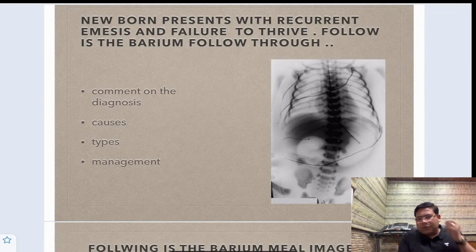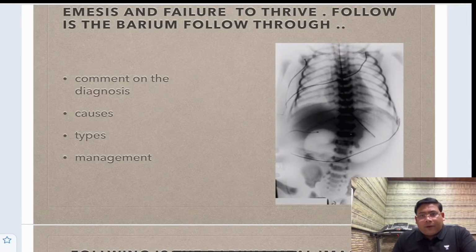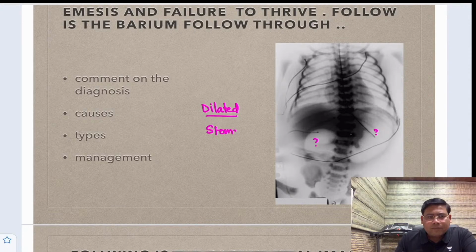So this is a very easy question to answer. Can I have it from the audience? So what are you seeing? You are seeing a patient, a newborn, with a dilated stomach and a dilated duodenum. So from this question, how shall you crack it? It could have been pyloric stenosis, but then why is the duodenum dilated? So this is the stomach. So what are you seeing in front of you? Point number 1, you are seeing a dilated stomach. Then the second thing that you are seeing is a dilated duodenum also.